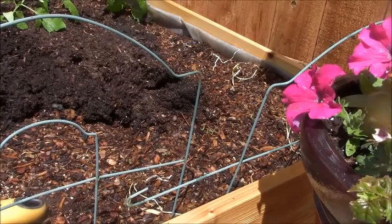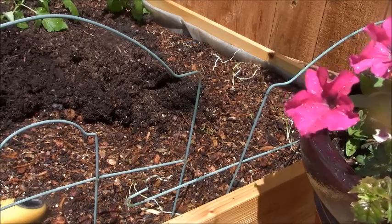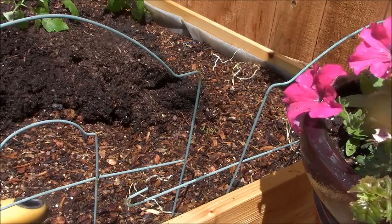Anywho, so there's 2 types of plants, determinate and indeterminate. Determinate means it's only going to grow so many tomatoes, and those come in varieties like Romas. Indeterminate means it'll keep growing until the fall comes and kills it.